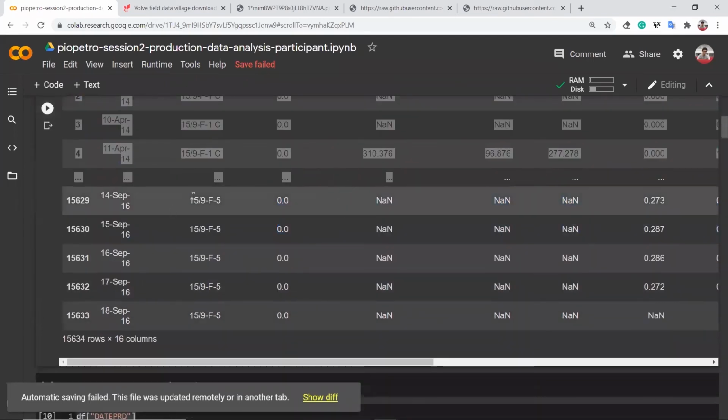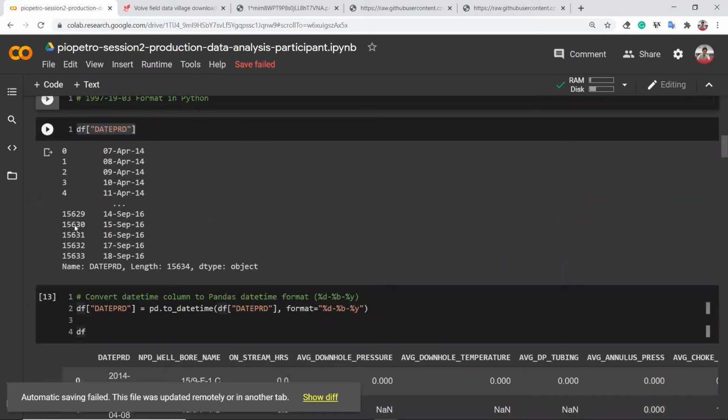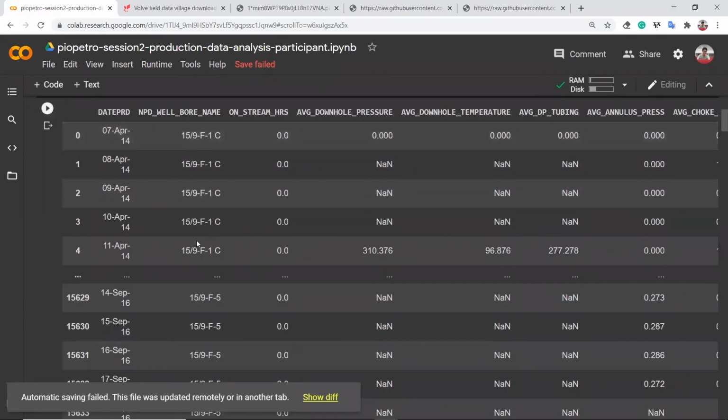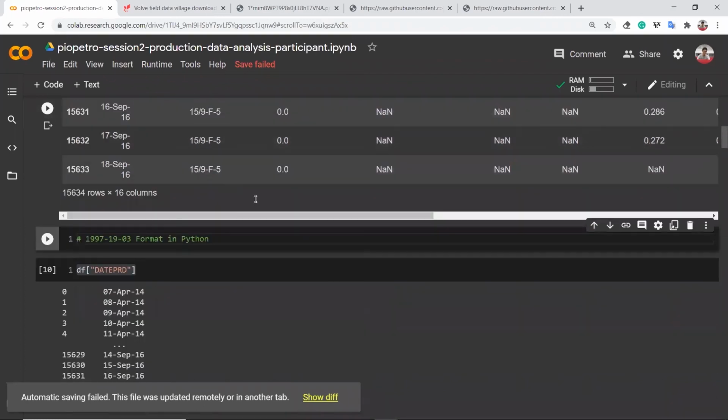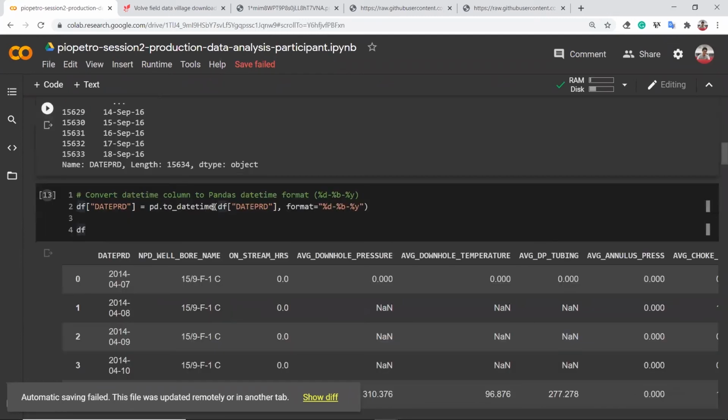And after we know what is a feature and what is an observation, we have to convert this format, because we made this data in Excel. So we have to convert it first to Python using this function with this format.